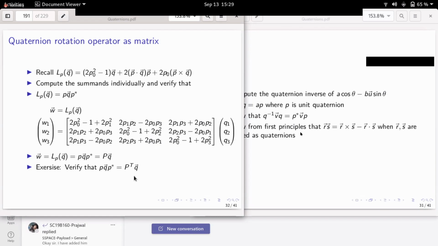Sir, from the trace we'll get that p naught square equal to some value. Again, we'll have both a negative and a positive solution. So, sir, we need to eliminate using other equations also. True. We may have to use other things also. One of them will give you one solution, another will give you another solution. Yes. Okay, sir. But trace does play some role. That's all.